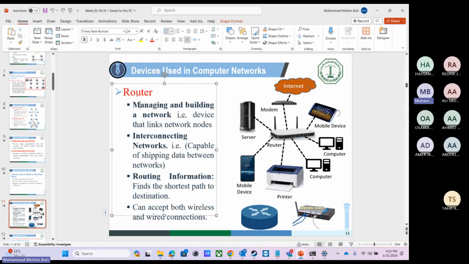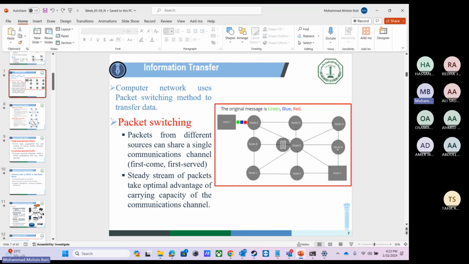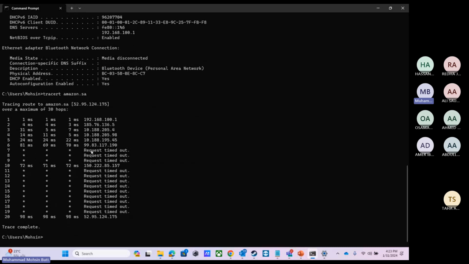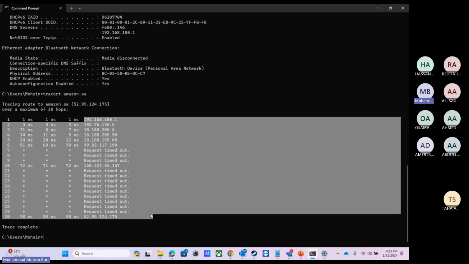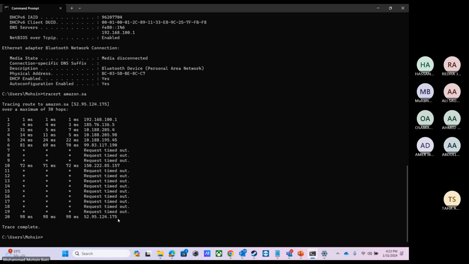The term router comes from the word routing information. And in the diagram that I showed you, where the packets go from source to destination, these circles basically represent routers. Because remember, if I want to go from source to destination in the diagram, you see, in the traceroute command, my packet had to travel through different networks in order to reach the destination.